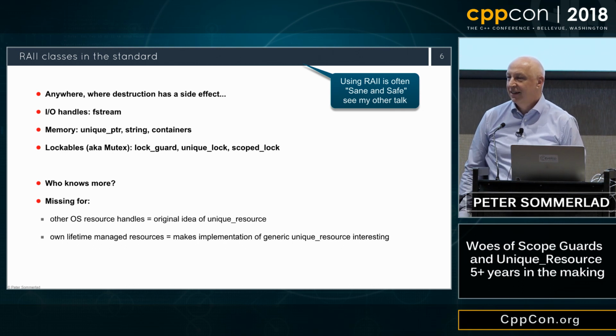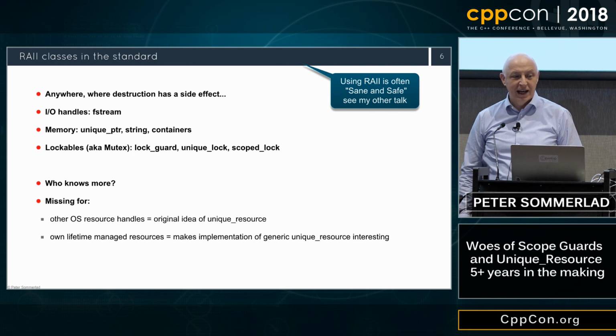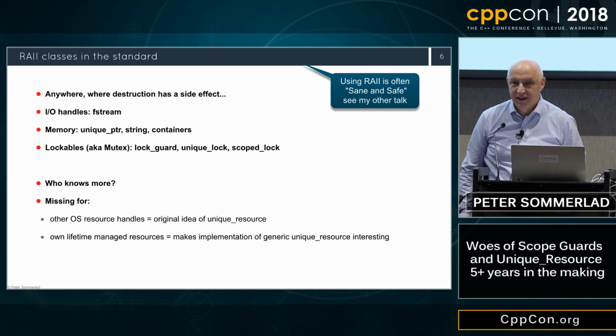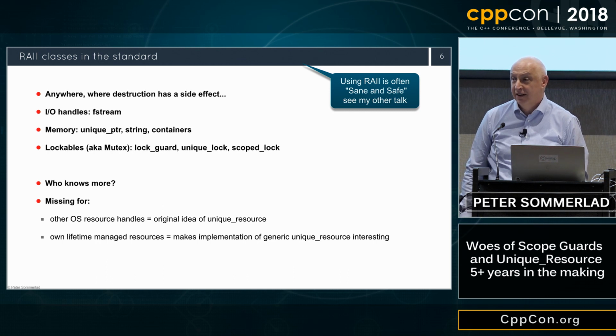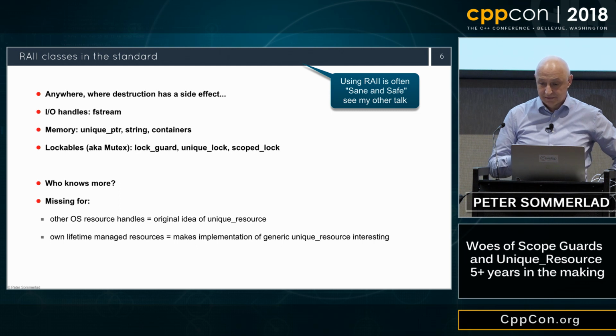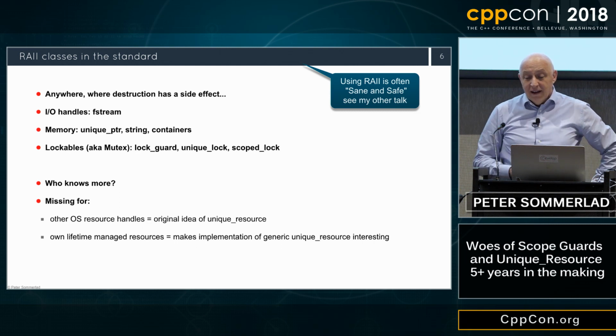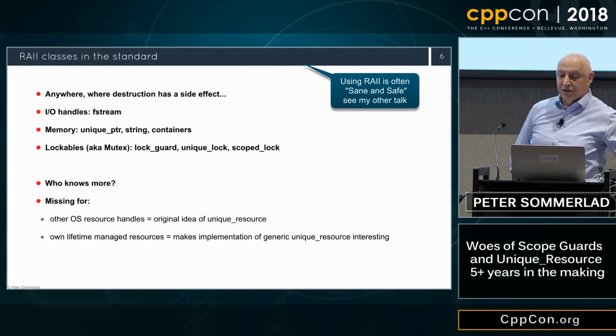Yes? The question is: isn't there a joinable thread proposal or something that is actually an RAII thread? There is. It's not in the standard yet, but we might get it. Maybe it was voted in Rapperswil and I didn't get that, but it's definitely not in C++17. A little spoiler for tomorrow.